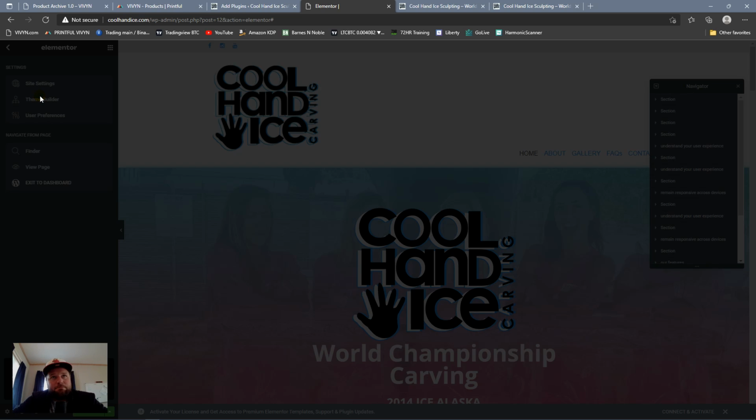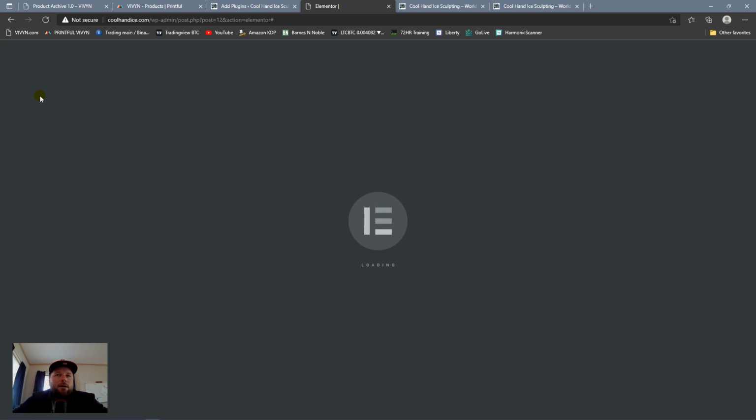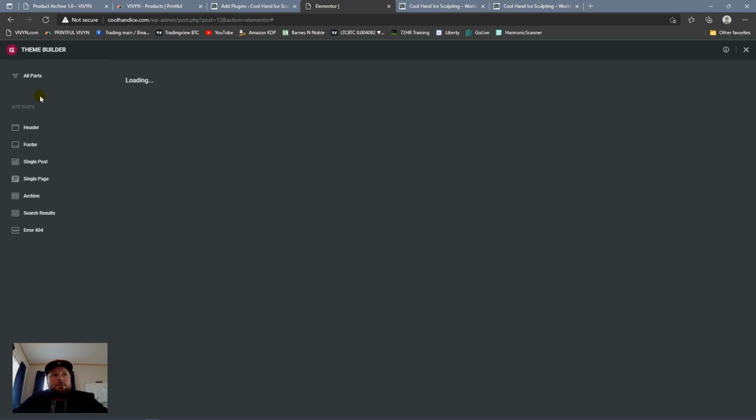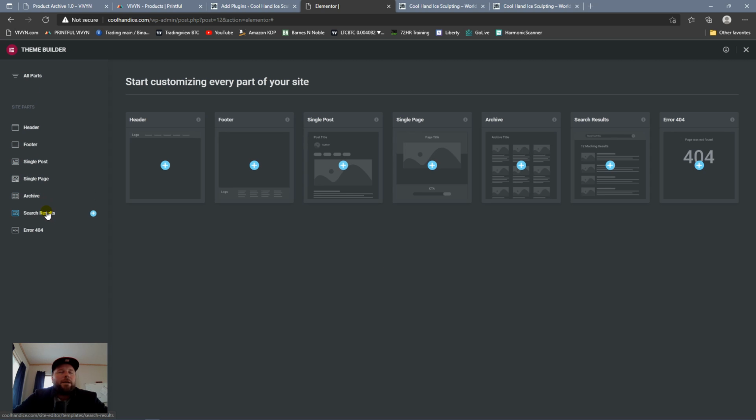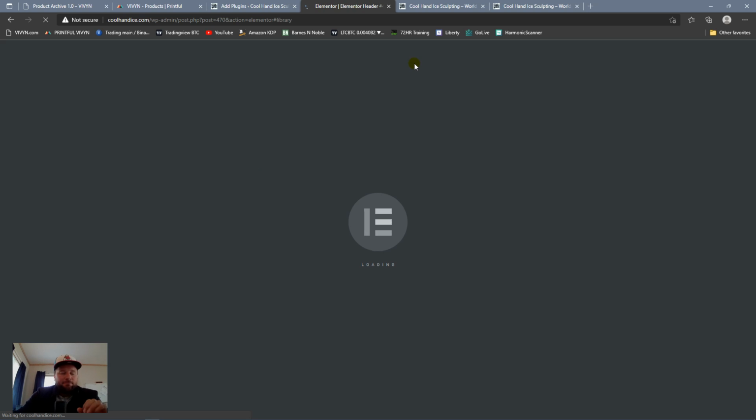You get Theme Builder, and Theme Builder is awesome, and this helps you with making WooCommerce look a lot better, which WooCommerce, with the standard template, is pretty lame, and it looks like everybody else's. So your store just looks like everybody else's, and consumers know without knowing that this is just a basic site.